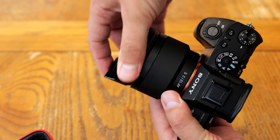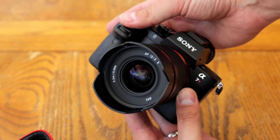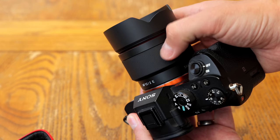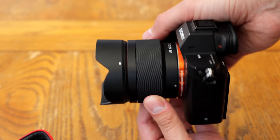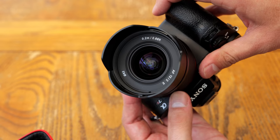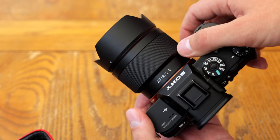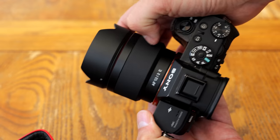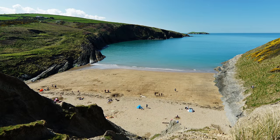The lens has a 62mm filter thread, which is always useful on an ultra-wide angle optic, and you can put one thick, or two very thin, filters onto it without seeing any vignetting. It comes with its own little case and a very simple plastic hood. The hood fits on very well, but a minor criticism is that it can't be mounted onto the lens backwards for storage. Overall, there's nothing really to fault with its build quality — it's really small, very light, and works perfectly nicely without anything getting in your way.